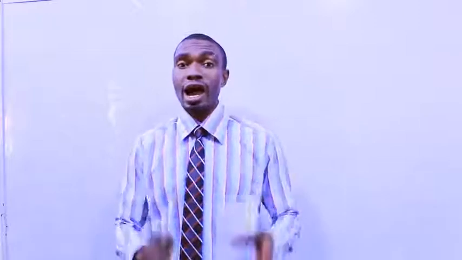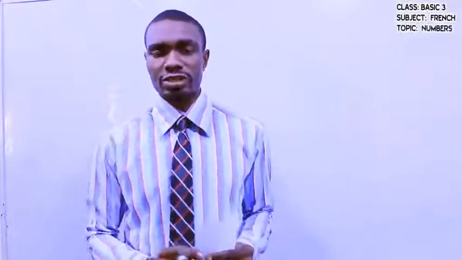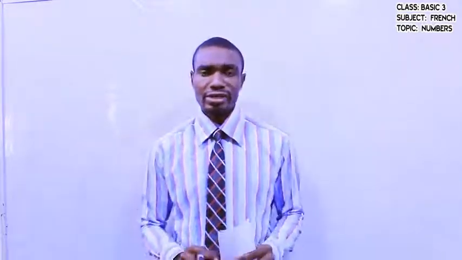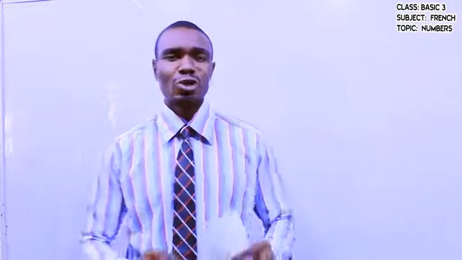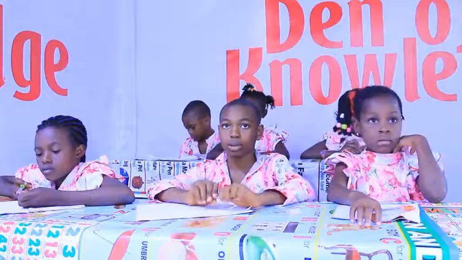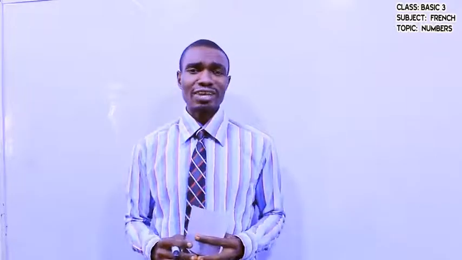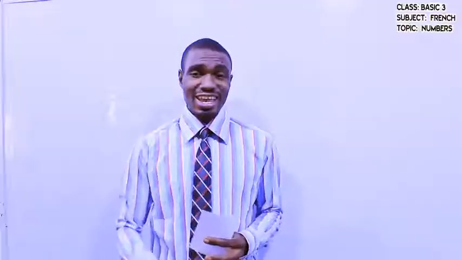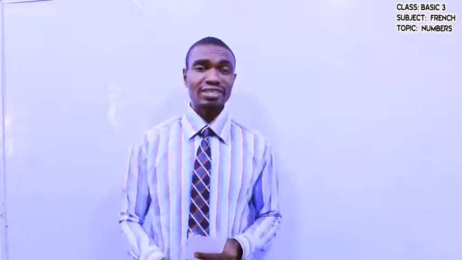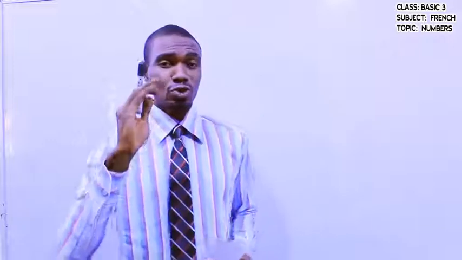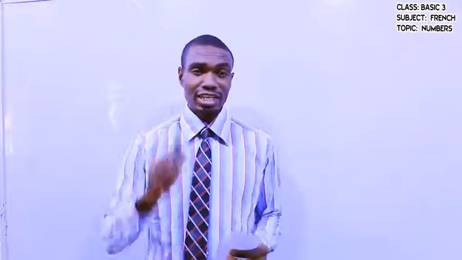I am still Mr. Okoronkwo Jackson Jonathan, and today our subject is French language, and our topic is number. In French we say le nombre, that is numbers in French. Remember, in basic 1 we counted from number 1 to 10. In basic 2 we counted from 20 to 40. In this basic 3, we'll be counting from 30 to 60.